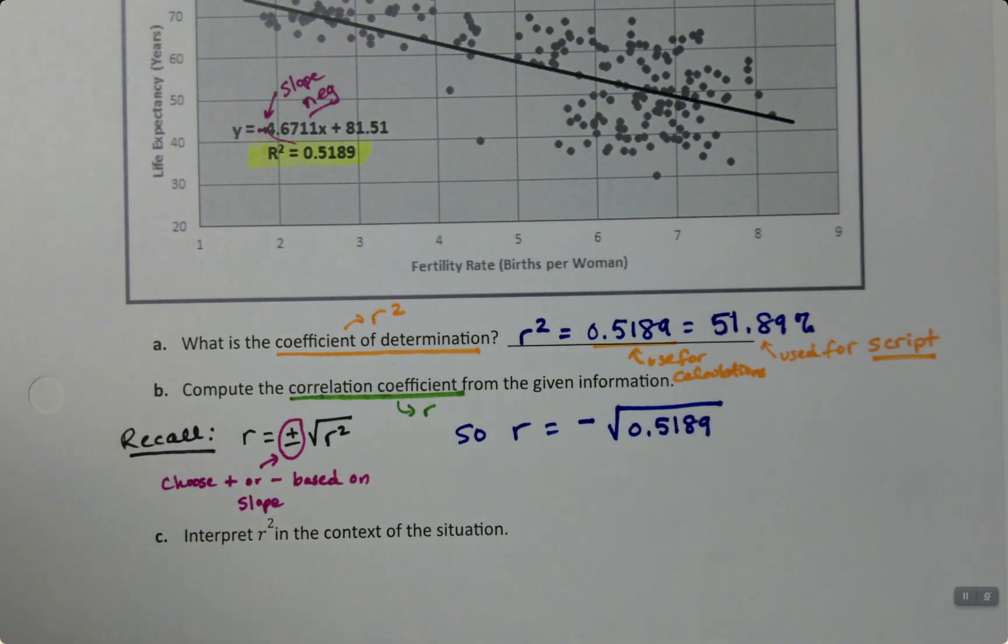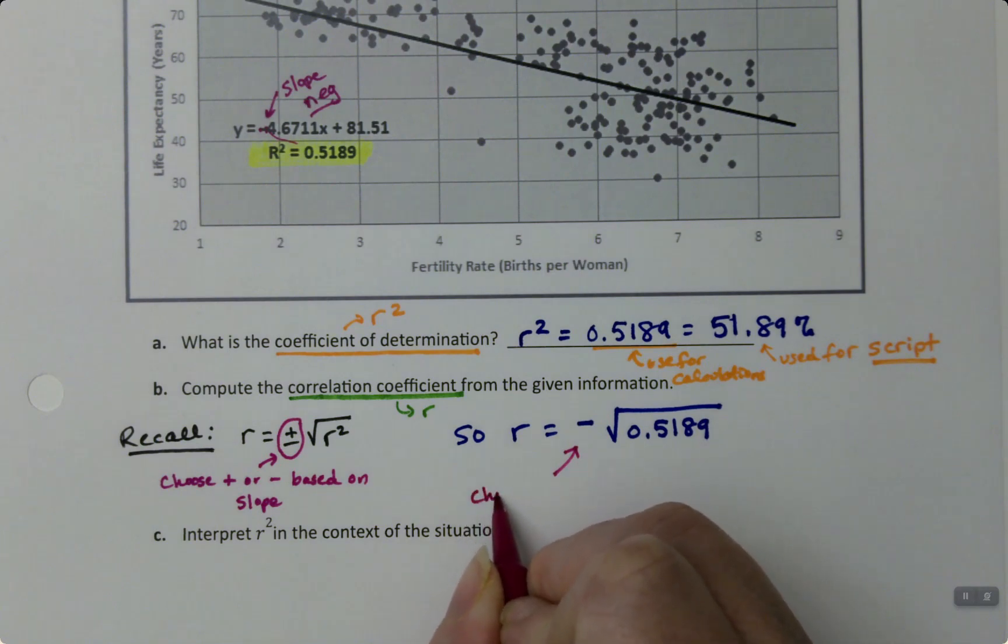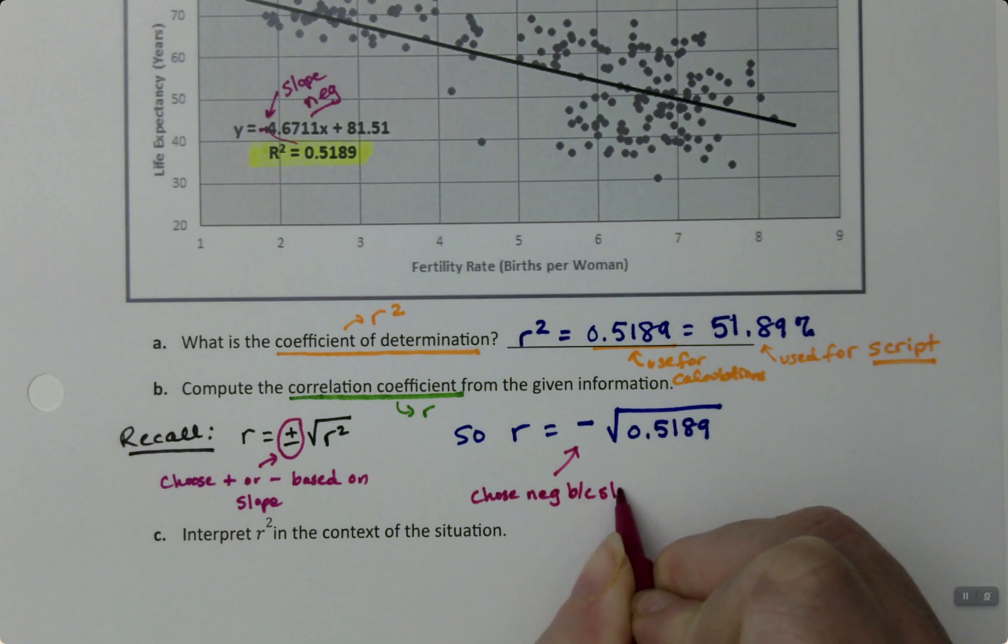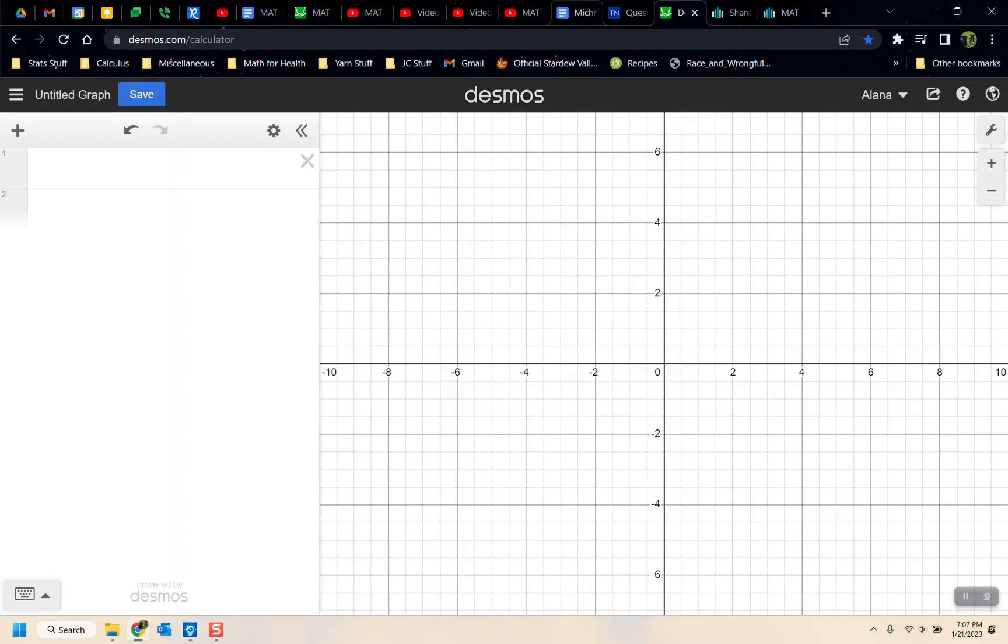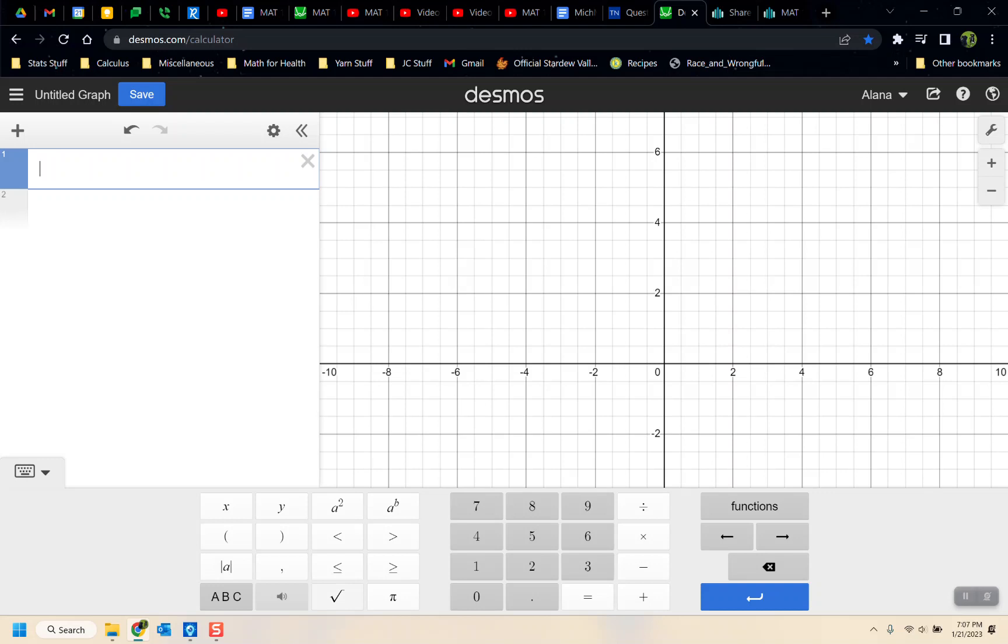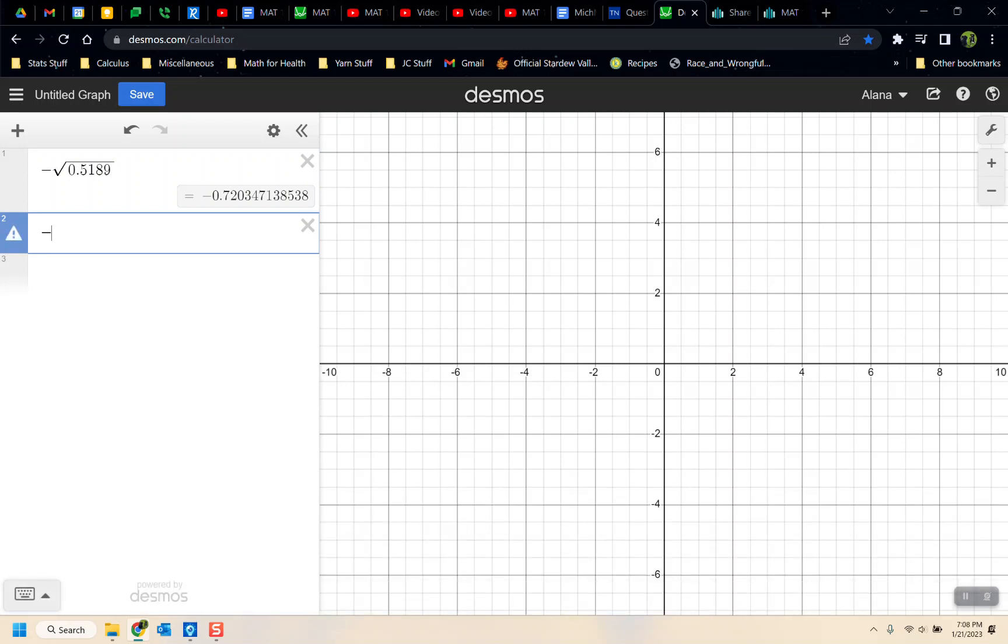Alright, so we have to be able to find the square root to do this. And I'll just mention a note here: we chose negative because the slope was negative. Alright, so now to find the square root, let's go to Desmos. In Desmos, the square root symbol can happen two ways. One, you can pull up the palette here, the keyboard, and it's the one that looks like a little check mark next to the pi symbol. So you pull up that little check mark and press it, and you say 0.5189, you'll have it. And if you want, you can put a negative sign in front of the whole thing, and there you really have it. Me personally, I'm too lazy to bring the keyboard up, so what I'll do is type the negative, and then I'll type the letters SQRT - square root, get it? SQRT is the square root. And then I can type 0.5189 and it knows what I want. So either way.